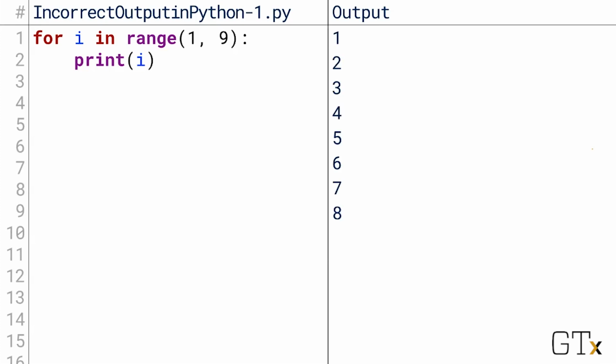What do we find? Good news, the code now runs to completion. Bad news, although it did not generate an error, it still didn't do what we wanted it to do. We wanted it to print the numbers 1 through 9, but instead it stopped at 8. Correcting this kind of problem can be a bit tougher.